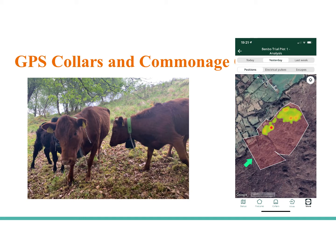The idea is when you have the collars on the cattle, as they approach a theoretical boundary, a beep starts to increase, and when they touch the boundary, they get a shock. So you train them before they go up. You just put them into a field. There's a couple of steps you do, but it's pretty basic. Cattle are quite smart animals, and you don't have any issues really with it.